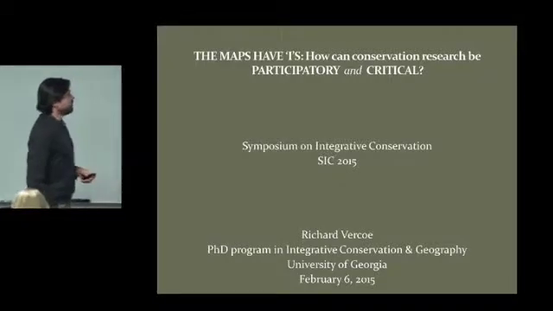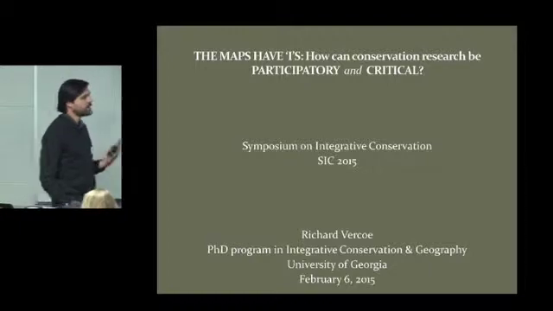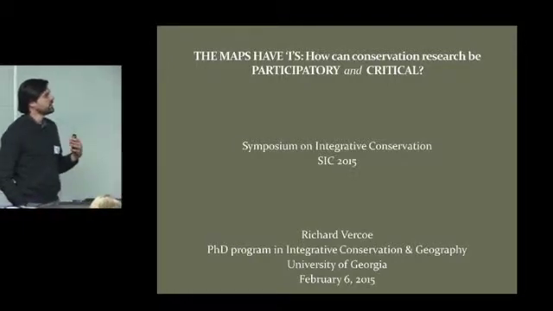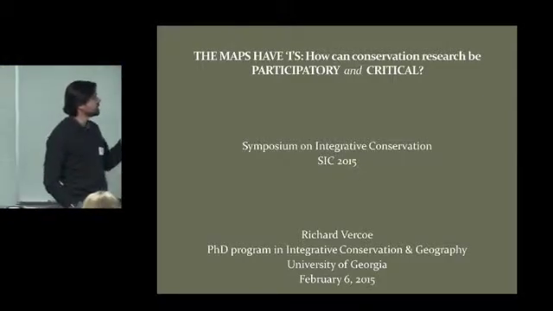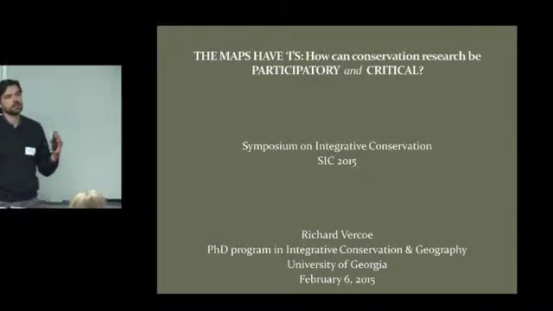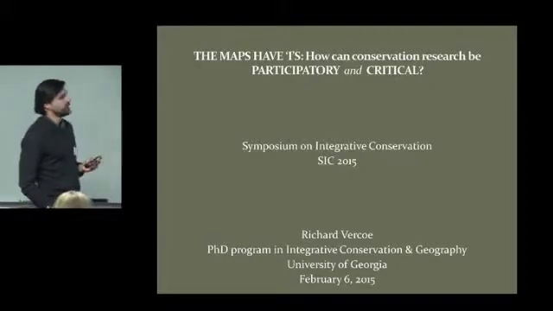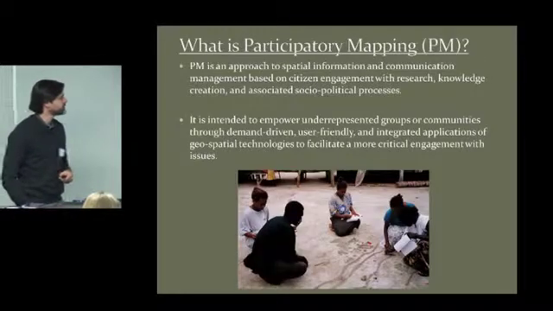Great. So most of us will use maps in our research, and many of us are aware that maps are not just spatial representations, but also representations of power. So I just wanted to take literally a couple minutes to talk about how participatory mapping can introduce an additional mechanism for bringing some critical perspectives to conservation research.